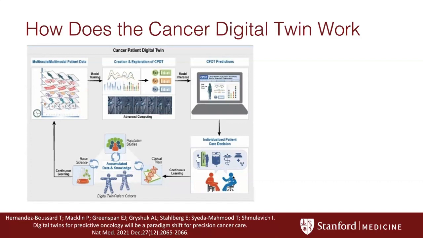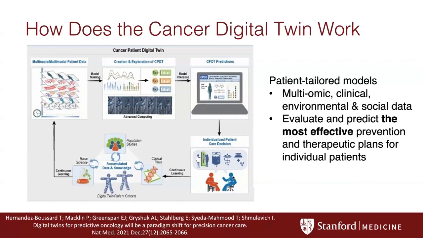Now, ideally for the cancer patient, for the digital twin, that information has to make it to the point of care. We have to be able to generate these predictions in a way that they can be integrated into the care platform, so that we can, as I mentioned, really improve patient care decision making and the conversations between the clinician and patient. What is really important about the digital twin is that it is a continuous learning cycle, right? So every time a patient comes in, we learn more, we continue to gather their data, and we can redevelop those simulation models.